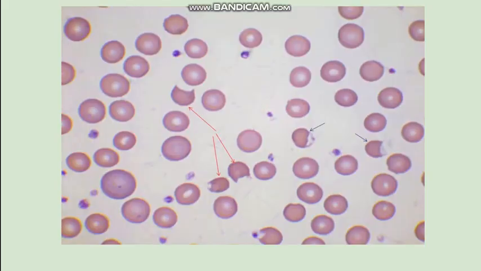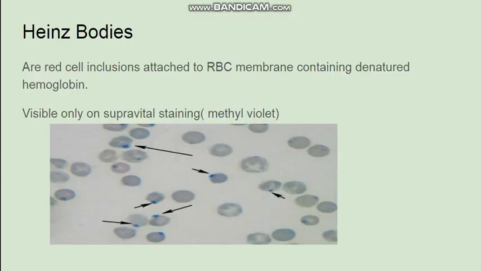Firstly, there is also polychromasia in the red cell morphology. That means you can see different colors of RBCs. You can see this RBC has a purplish hue to it. Then there will be some RBCs which will be pink in color. So there will be polychromasia, and there will also be numerous spherocytic cells. Then again, there is one thing known as Heinz body.